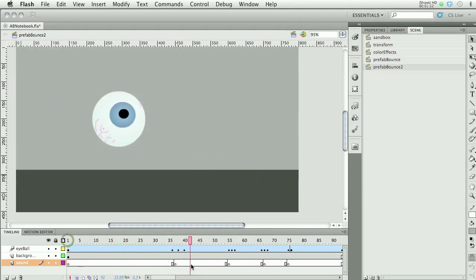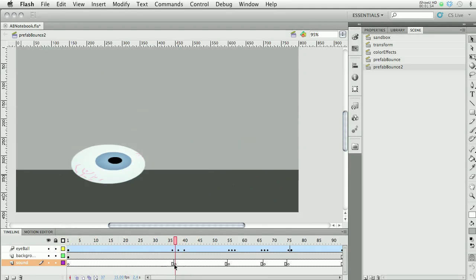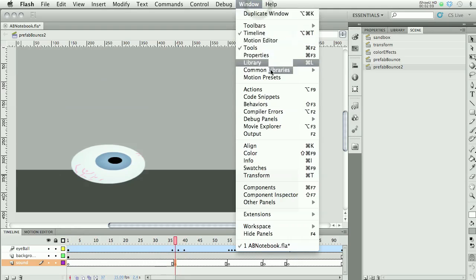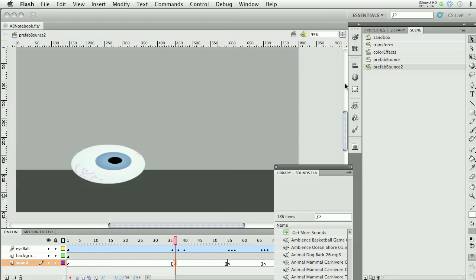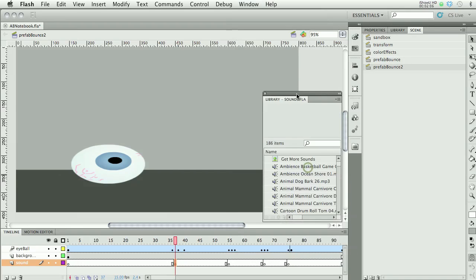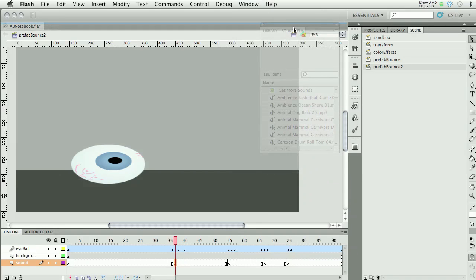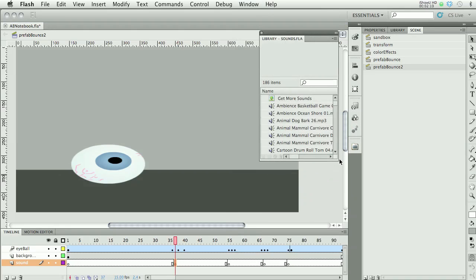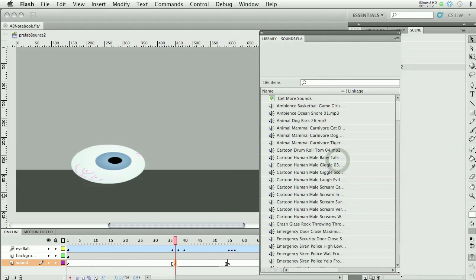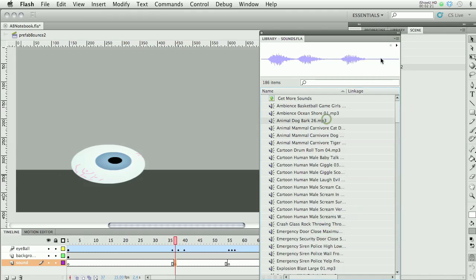Even though we can go out on the internet and find sounds or create our own sounds, I'm actually going to just use the built-in sound library that Flash has, and it's under Window, Common Libraries, and you can see we have buttons, classes, and sounds. So the sound library is full of really odd sounds like screams and hiccups and coughs and breaking things, like here's a crashing glass. Okay, or you've got your bark.